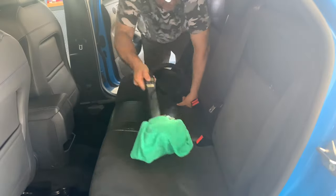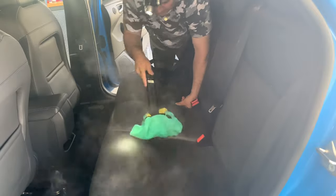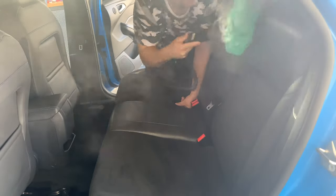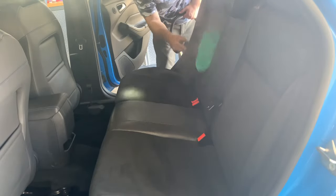The seats inside this vehicle are a combination of leather and Alcantara. Basically, they're pretty delicate where the Alcantara is, so I move this real fast, spray it down, move it real fast so the steam doesn't hurt the fibers, and it cleans them pretty good. I just wipe it down afterward with a new clean microfiber towel, and that's it. They're done.